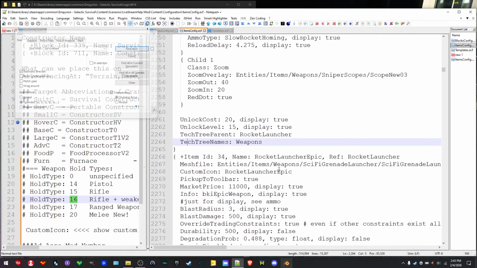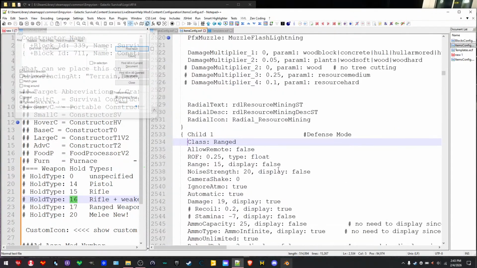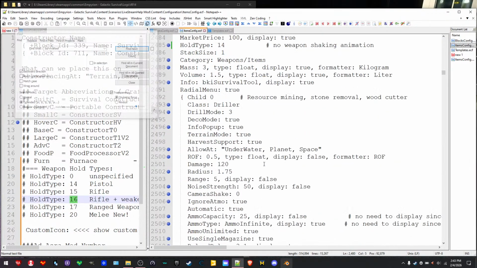Well, I know it's in here somewhere. Oh, there we go, survival tool.